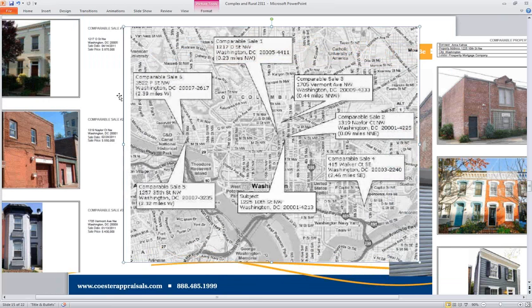instead of going further, he could have pretty much gone as far as he wanted to go. He could have probably used the entire District of Columbia to find comparable sales and explain the distance and adjust for the neighborhoods, because if you go down to Foggy Bottom and some other areas down here where my mouse is, there's a lot of carriage houses. There's a tremendous amount of carriage houses.